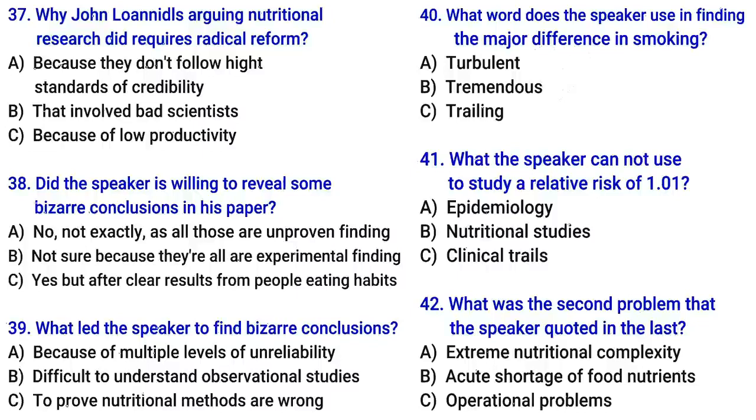Even if you believe that one of these foods or one of these nutrients or a couple of them may be important, it's impossible to believe that every single food, every single nutrient will have such tremendous benefits or such tremendous risks. So you get there because there are multiple levels of unreliability. Is that what it is?